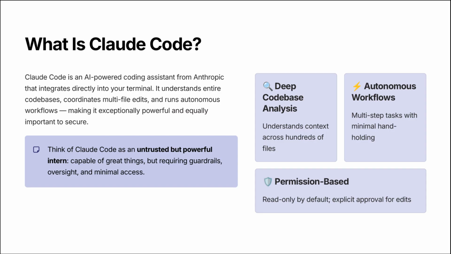Now, Claude Code exhibits three key features. Firstly, it conducts a deep codebase analysis. This means it has the ability to understand context across hundreds of files, which can be invaluable in large, complex projects. Secondly, it has the capability to run autonomous workflows. This means it can execute multi-step tasks with minimal hand-holding from the developer, thus enhancing your efficiency in coding.